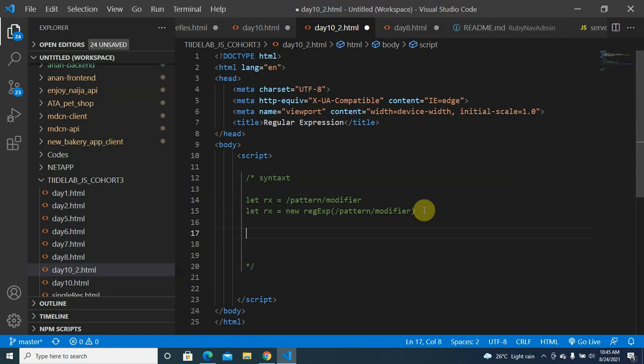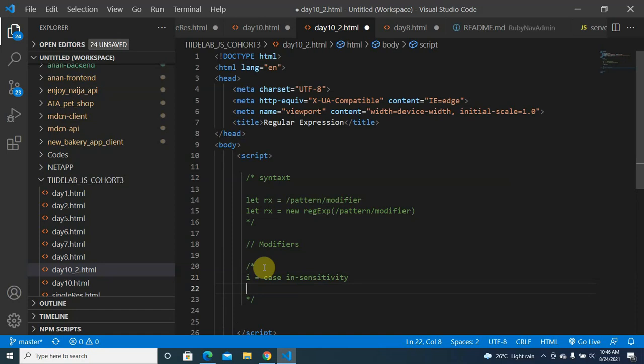Now let me put the modifiers in another block. Let's say we've got modifiers. I'm going to itemize them. You have I as a modifier, which means case insensitivity. It means that matching the case is not necessary. Normally, if you don't put I, it's case sensitive; regular expression operators are case sensitive. But if you don't want it case sensitive, you specify I there, and it's going to do whatever you want done regardless of the case.